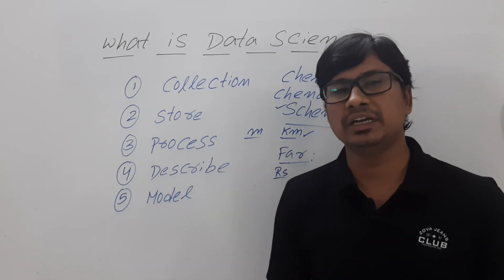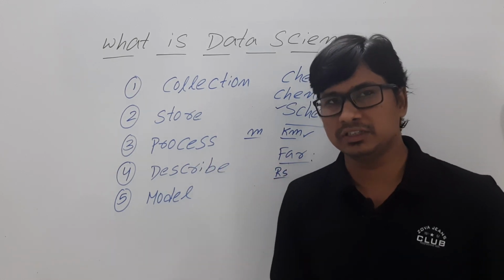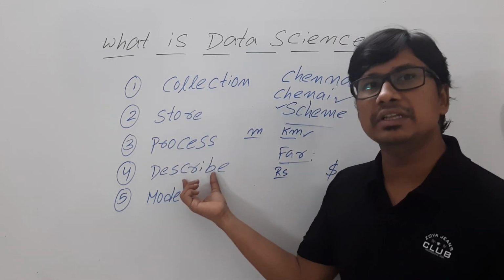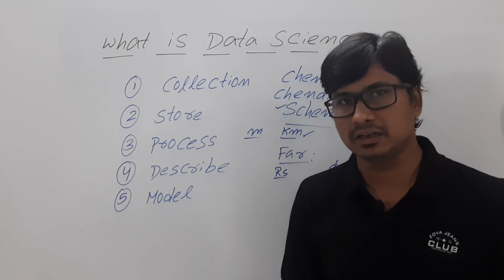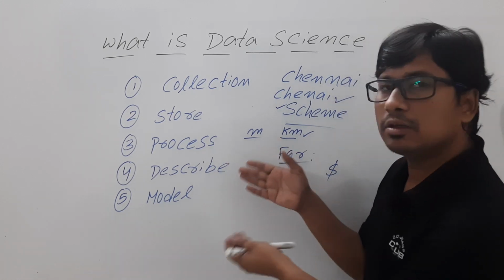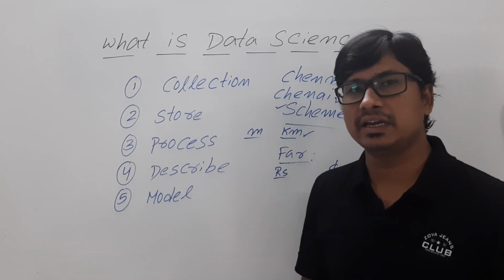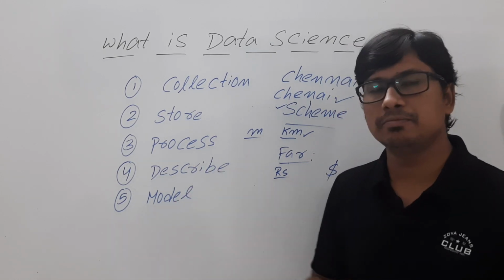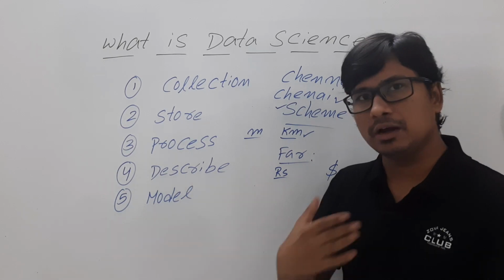We need to perform data standardization, data normalization, all these things I will discuss in the coming videos. Then describing the data: how will you describe the data? Either using plots or by using statistics such as mean, median, mode, all these things we will describe in the describe section in the coming videos.